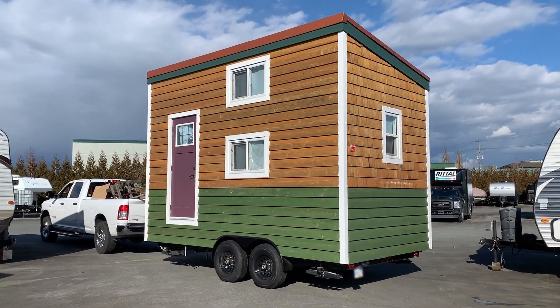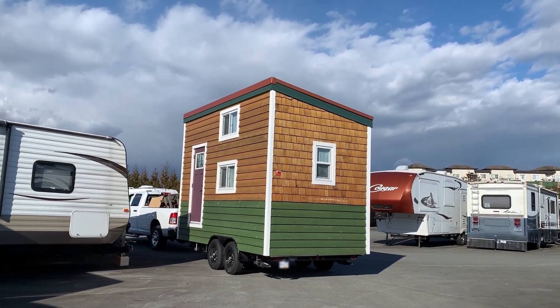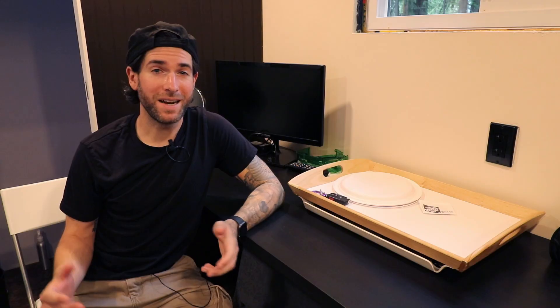So in March, as the world began shutting down and travel to and from the island became less predictable, we decided to act fast and get the tiny house over here. It was a grueling couple of days. We had to rent a truck on the mainland and then return it the next day — four ferry trips total, two hours each, plus all the driving. But the tiny house handled the highway speeds like a champ. I'm still pretty impressed by how well it does that. We had absolutely no trouble at the ferry — just roll right on and off we went. The tiny then sat in front of our house until July.